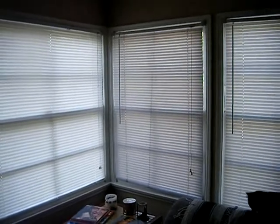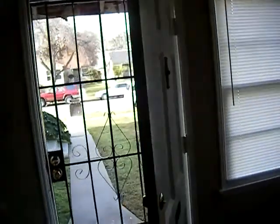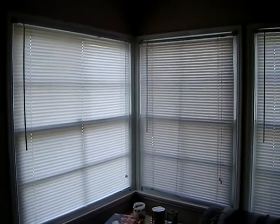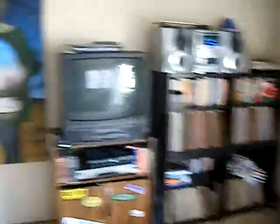They housed naval officers and military navy personnel, so all these windows right here are single pane — just no insulation in this place. We do have a floor heater, which I'll show you in a minute, but it's really dirty and the last tenant didn't keep it up. Carbon monoxide is also a concern, so floor heaters aren't necessarily the safest. We're dealing with some portable heaters — got a nice ceramic heater for about 60 bucks.